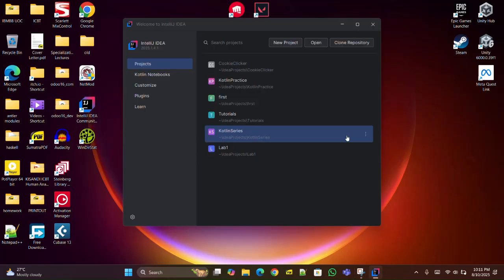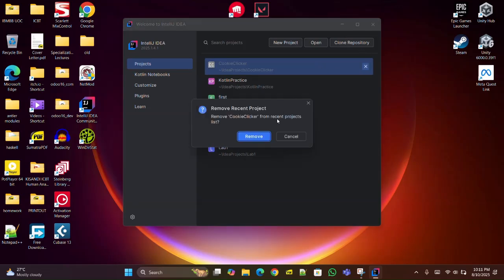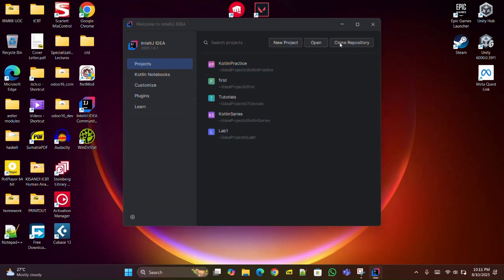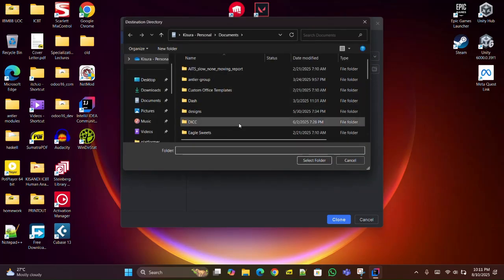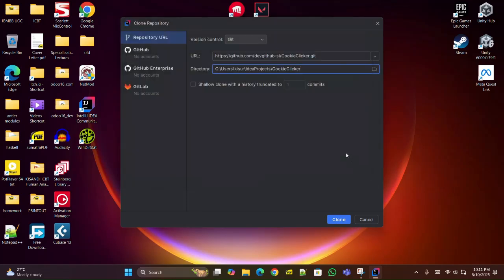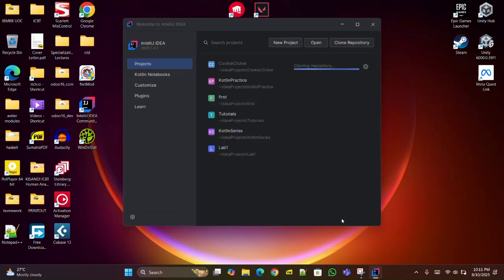So we open our IDE, IntelliJ. I have previously cloned it, but I'm going to clone it again. We go to clone repository, click the URL, paste in our link, and clone it. And also, if you want to save it in a different location, you can do that. You can save it to whatever location you like, it doesn't matter. So anyways, I'm going to do the next step, which is the clone.